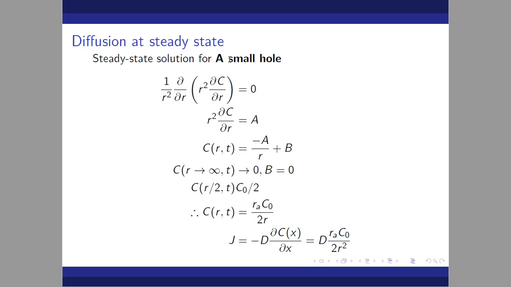Again, and we see that a small hole. So if we have a small hole, we have this Laplace equation. So we have c(r,t) equal to A over r plus B, with r approaching infinity, c equal to c naught, and c at r equal to a being 0. So c(r,t) equal to c naught over r, and the flux will be J equal to 4 D r_a c naught. Okay, so r_a is the radius for the small hole, r is the radius of the molecule. So we have this.